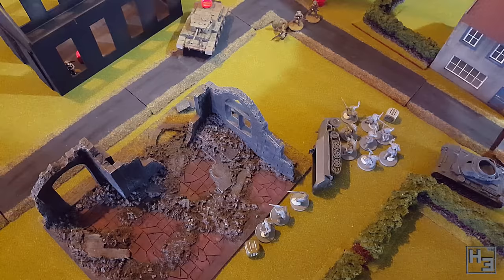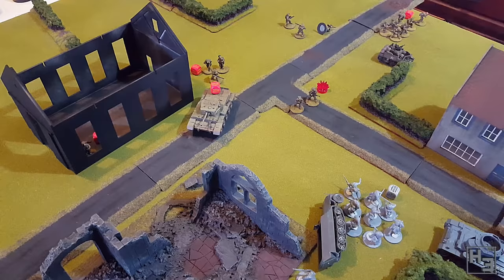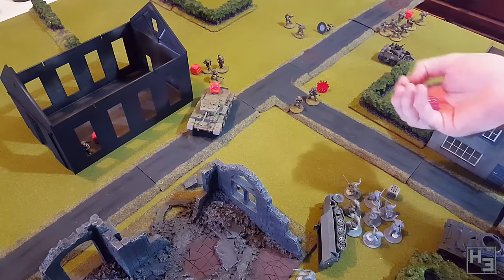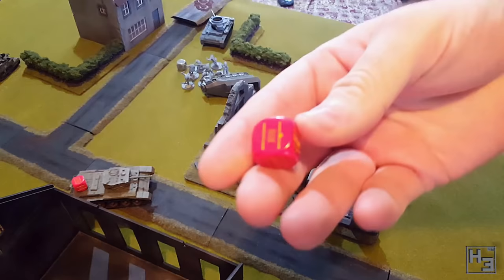This unit has lost more than 50% of its numbers, so it will need to take a morale test. They're just out of range of the lieutenant and his morale bonus, so despite my attempts to get him close enough, they won't get his bonus and will need a 9 or less to pass. And I roll a 10, so that unit is destroyed and removed from the table. Not bad for a final desperate move. Farewell, Brits, farewell. A British order die is drawn next.